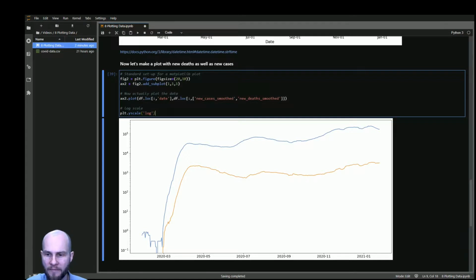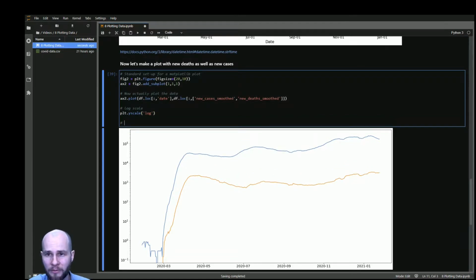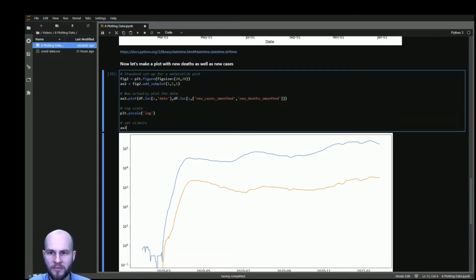So how do we do that? We can go to our xlim command like we did before. The way, ax2.set_xlim. All right, now what we did before is we just told it to use the minimum date, but now I'm going to tell it to use a specific date. So how do I do that again? Well, I can just type the date in a string this way. It's the easiest way to do it. And then for our maximum, let's just still stick with the maximum value in our data frame.